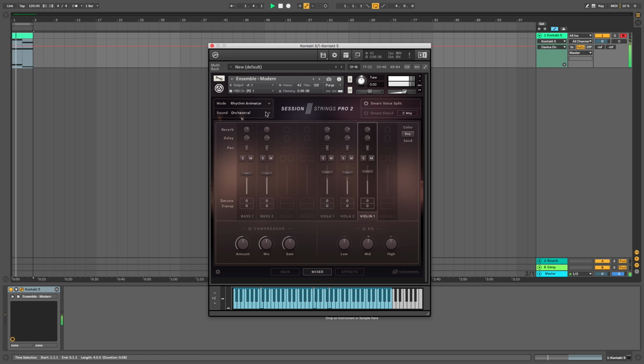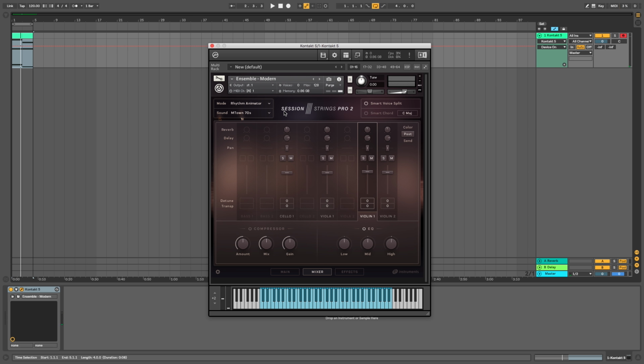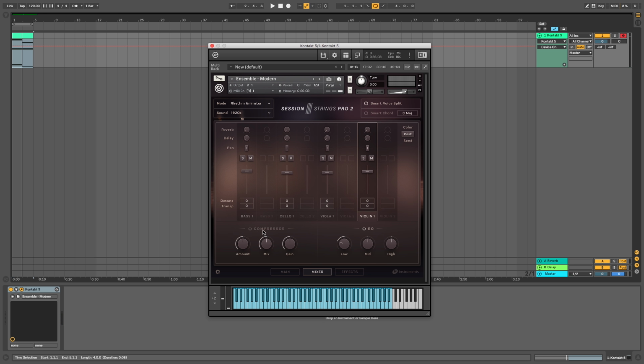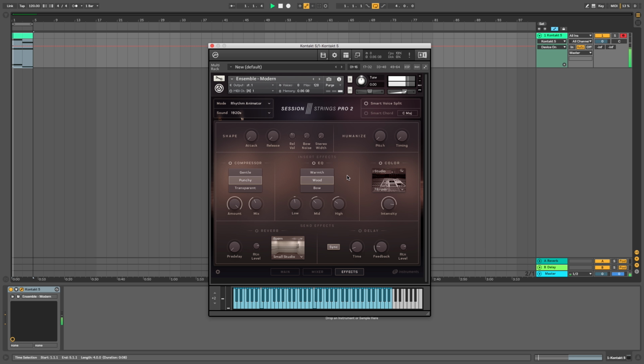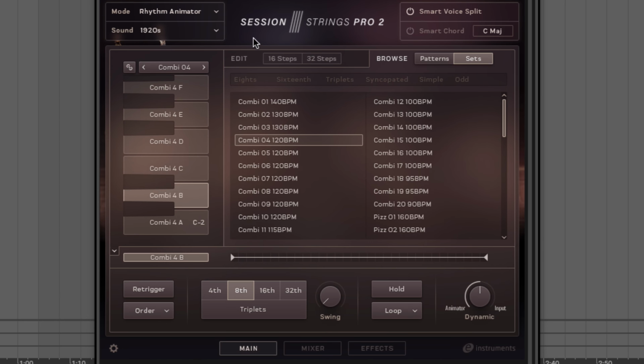Sound presets are available to help you get the right tone quickly, and these can be found below the mode selector. 48 of these presets are available, and they contain information for the mixer and effects pages. In the Rhythm Animator and Phrase Animator pages, the sound preset can be linked to a set or song with the Sound Link button. When this is active, a specific sound preset will be loaded when the new set or song is loaded.